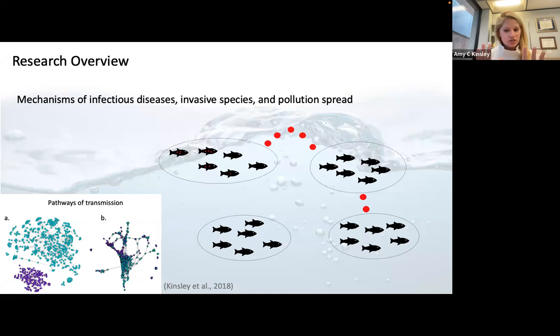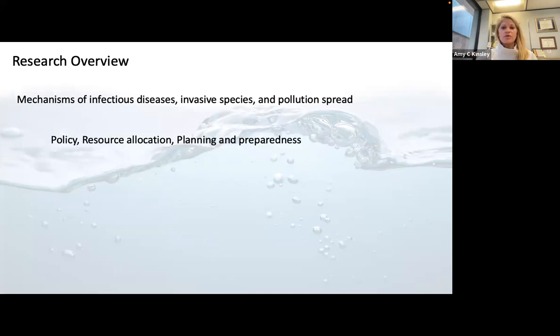And we can use the structure of the connectivity in B, where we can identify individuals. If we imagine that each of those little circles are individuals within their population, where we could apply vaccination or preventative therapy, or if we were looking at using antibiotics judiciously, right, we would not need to treat the whole entire population, but maybe we could treat a subset based on the knowledge of that structure. And so the goal of my work is not only to advance our theoretical understanding of these topics, but also to inform policy, to develop resource allocation plans, or contribute to planning and preparedness activities.